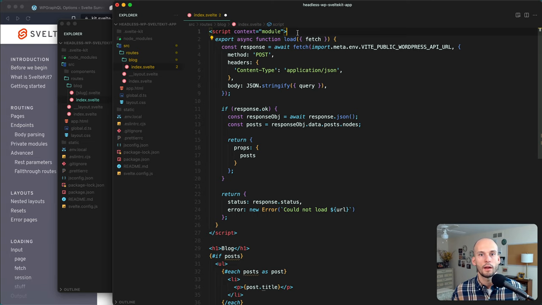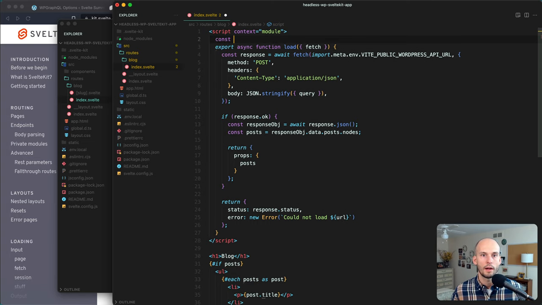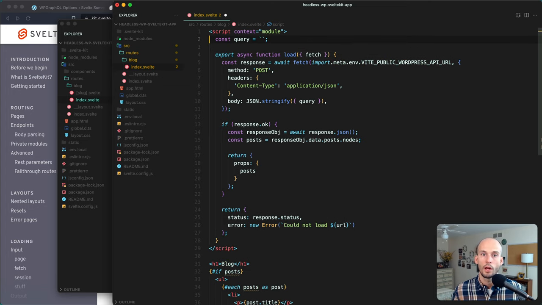So we need to define what that is above. We're going to have const query equals some string here. So we need to determine what that needs to look like, and then fire off this request. For a production application, you might want to consider using a library here instead of just a straight fetch call. So you could use something like URQL or Apollo Client or Svelte Query, one of those libraries. For our app though, just using fetch for our proof of concept is going to work great.